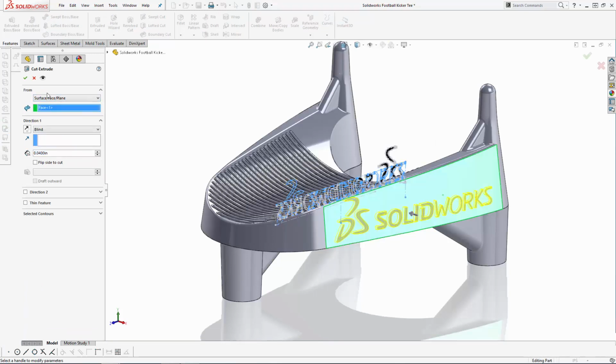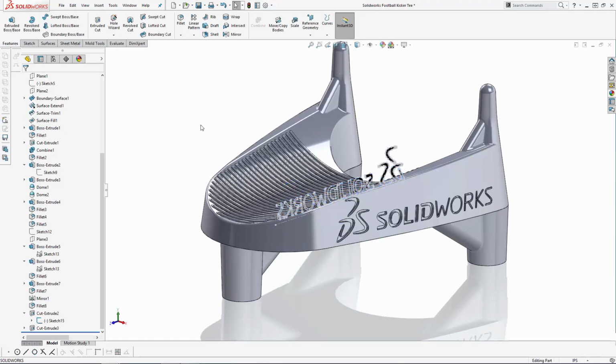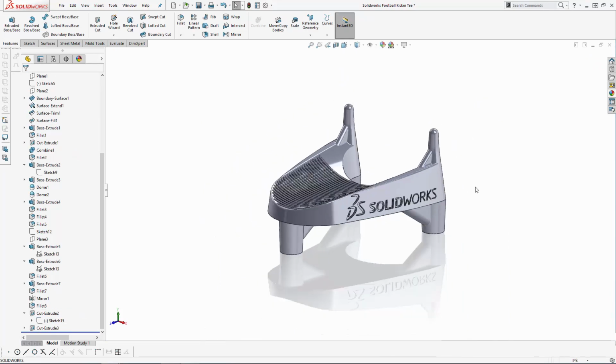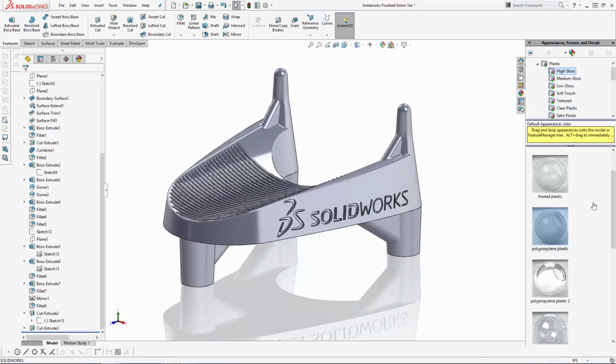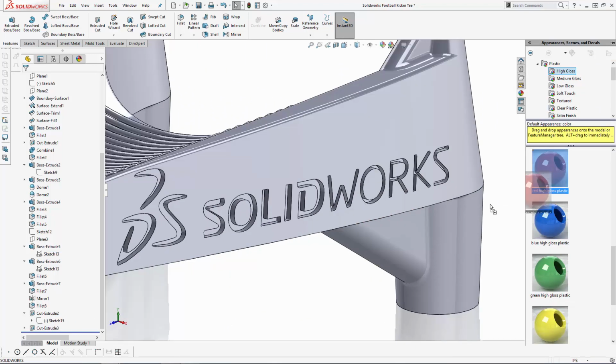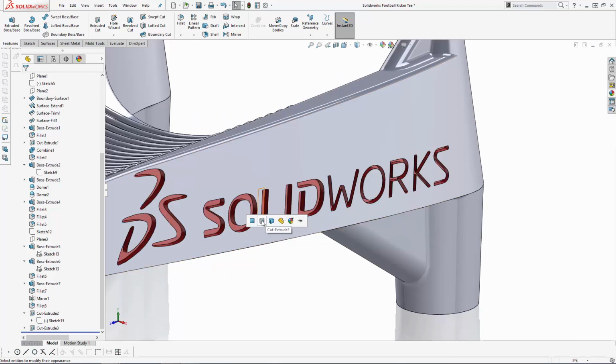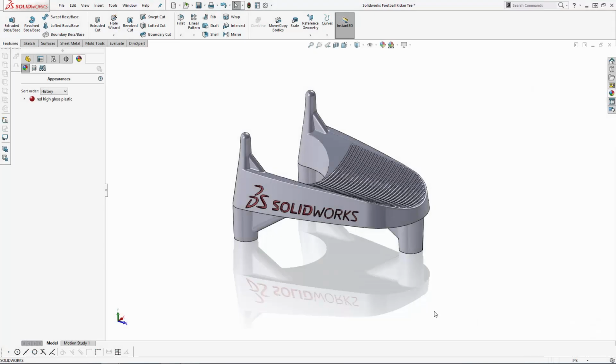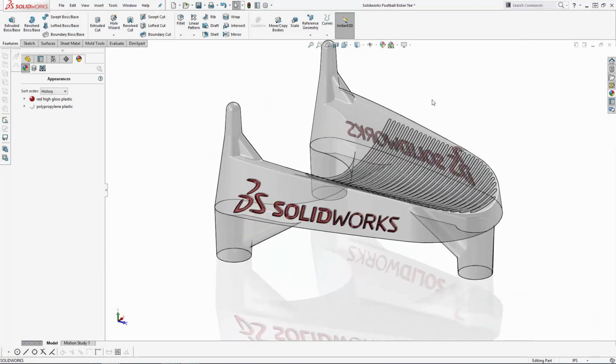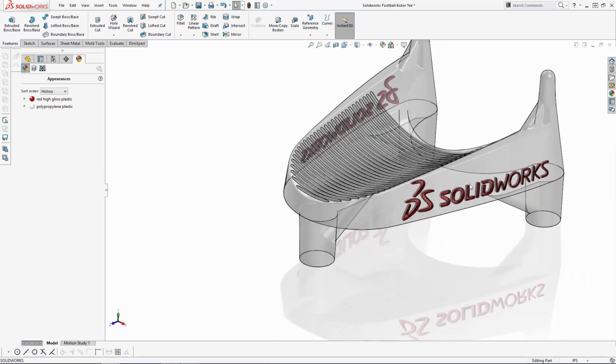So to add a pop of color to the 3D print, I'm going to use a really cool technique that was discovered by our friends at Formlabs, of melting wax crayon into these recesses. We'll go with SolidWorks red color in the logo area, and I'm going to print this part in a high-resolution SLA printer in a very durable polypropylene-like material, which has a sort of translucent white color.